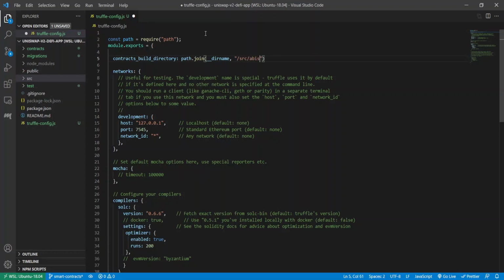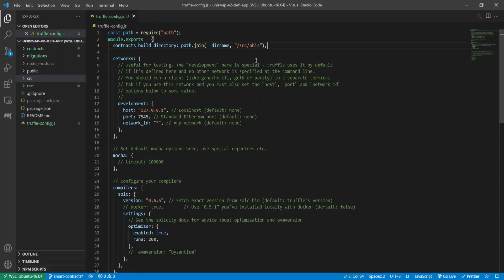So I want to output it in the source ABI folder. In the source ABI folder, that's where I want all my compiled smart contracts to be. Just a comma here, save the file, and that should be fine.